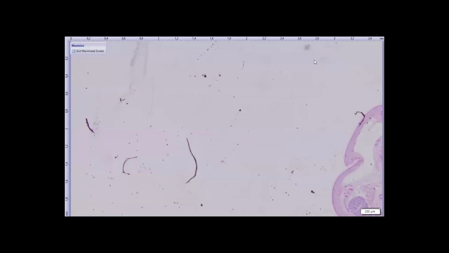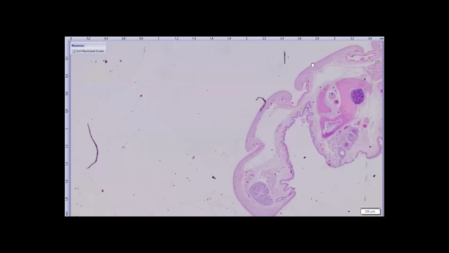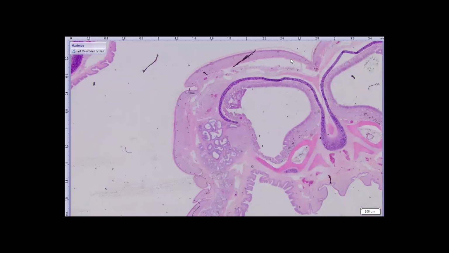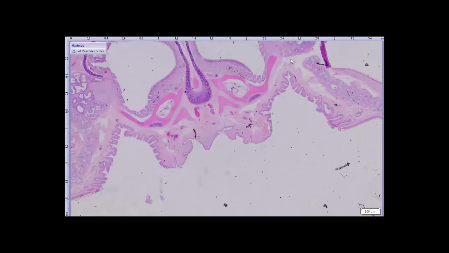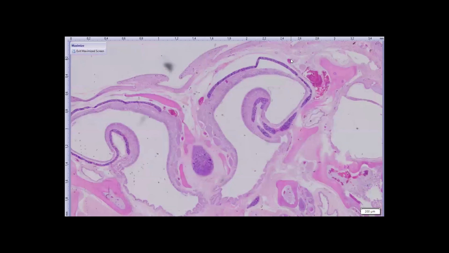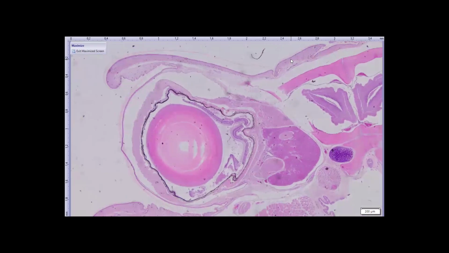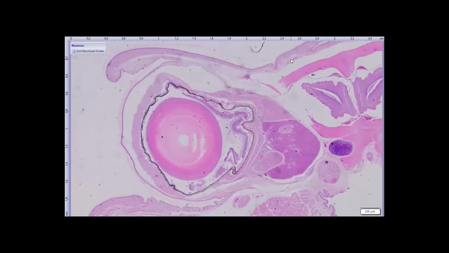Don't get bitten by it. And now we've got to find that section we're interested in. That's the trachea. Okay, so I think this one is better. Now we're going to look at the spectacle again.